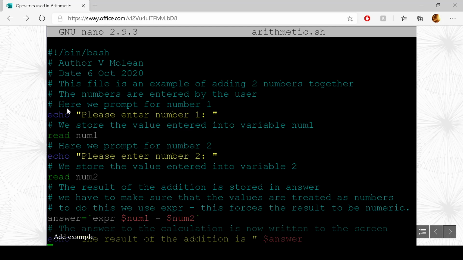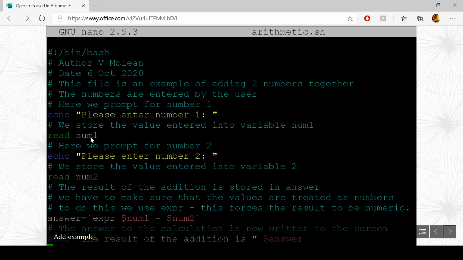And then we have here, we prompt for number 1. As you know, echo will write something out to the screen, so all it's doing is writing out, please enter number 1. And then we want to read in whatever the person that's using the program has typed. So we use the read command, and we want to store it in num1.